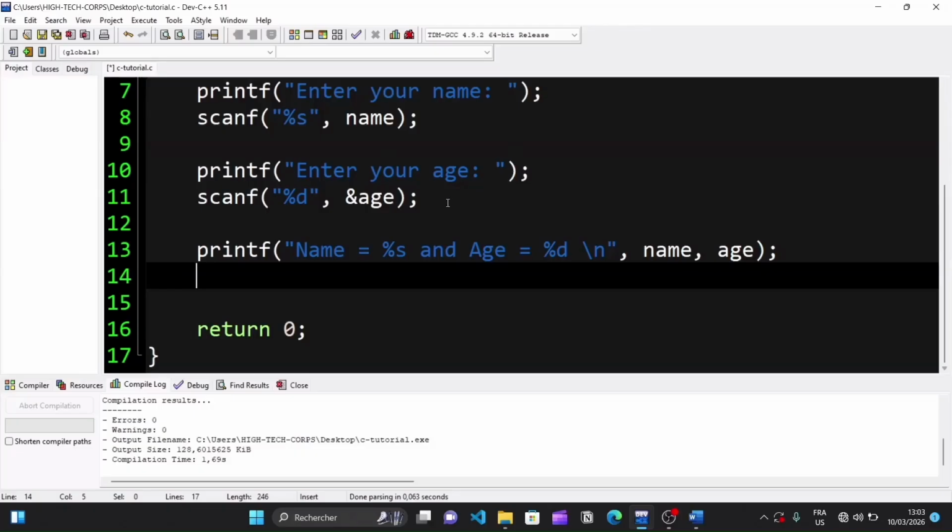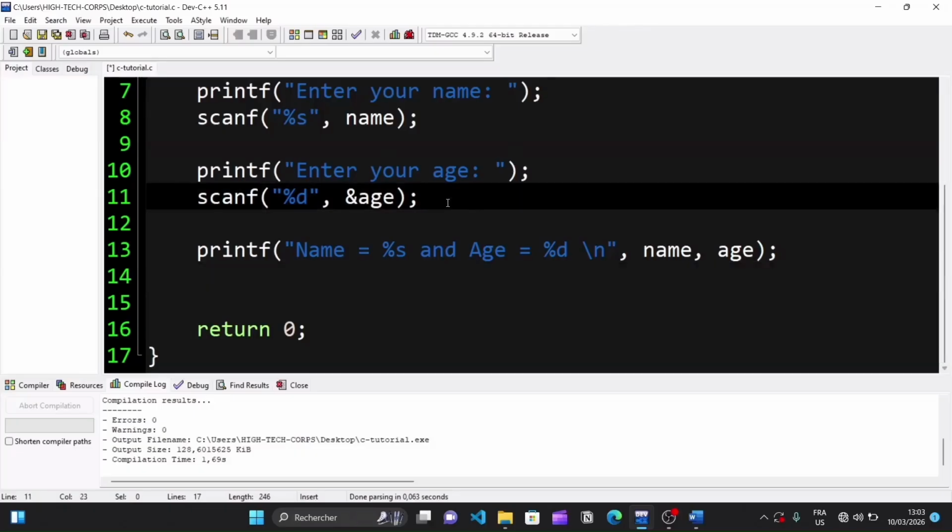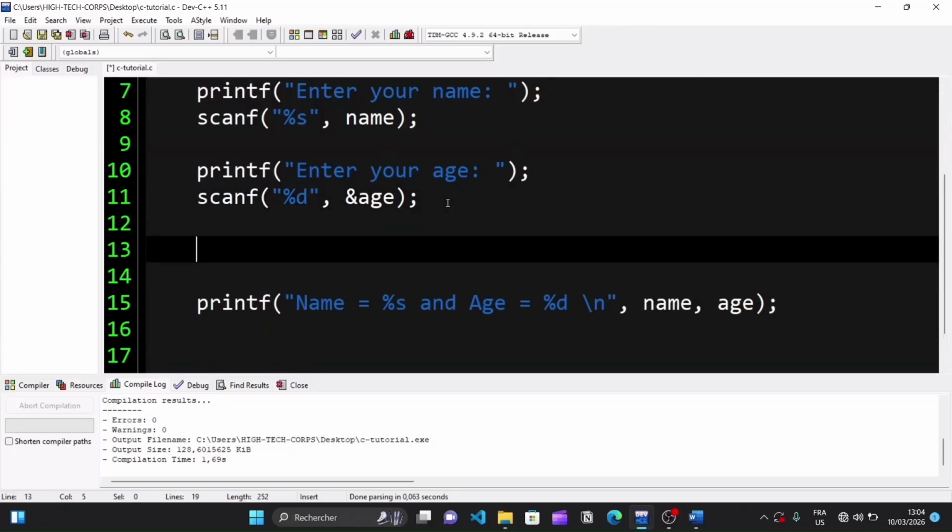So let's use a loop to display this message 10 times. In C programming, there are different types of loops. The first one is going to be the for loop, which we are going to see. To write a for loop, you write the keyword for, followed by a set of parentheses. And then here I'm going to say int I. I will just write the entire loop, and then after that I will explain what each part of the loop means.